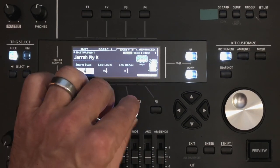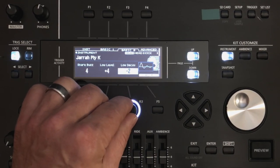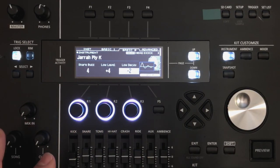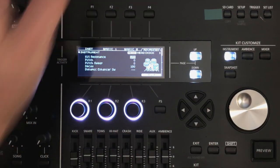The decay. So if you want to shorten up the kick drum a little bit, just because you think that maybe the tone is lasting too long, you can do it right here. This is perfect. Go into advanced.